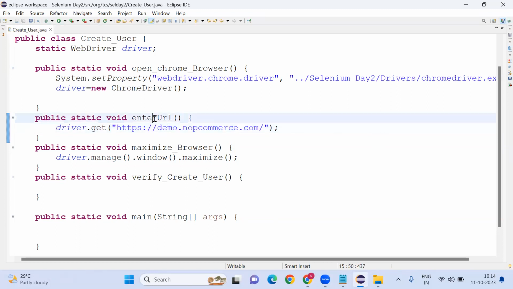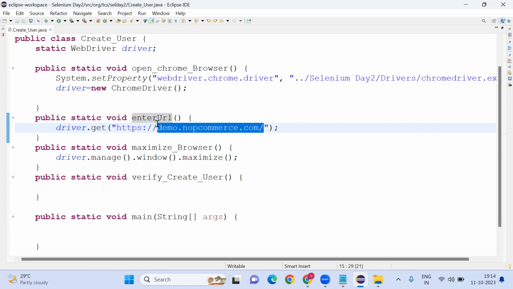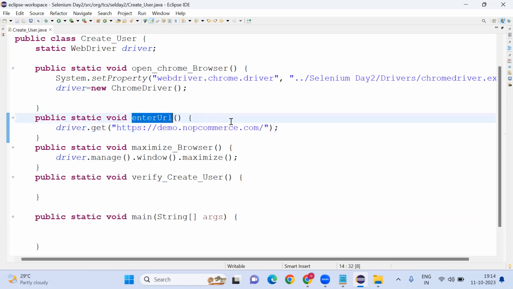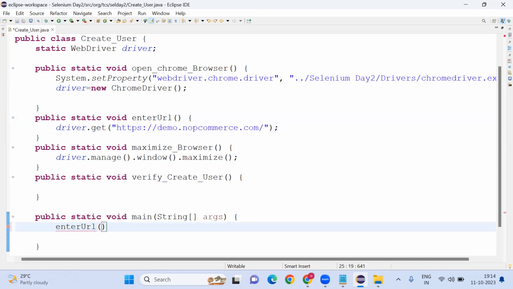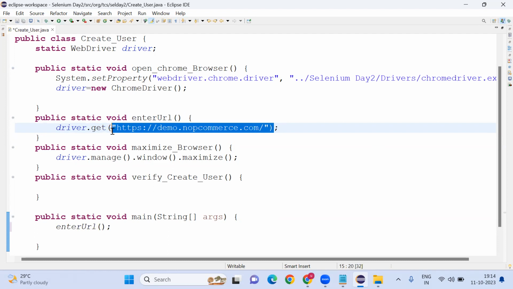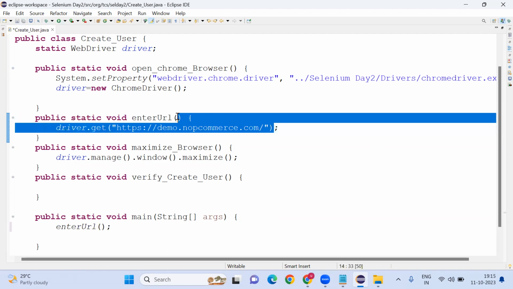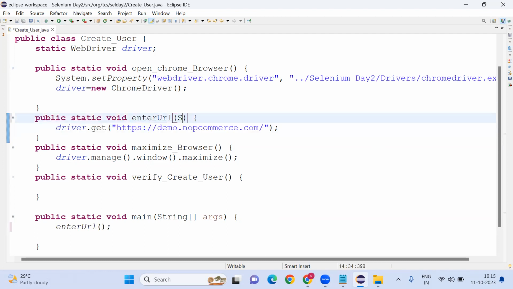Suppose I want to call the same method, but I want to pass a different URL. How can I do that? If you are calling this method, always it will open the same URL. But my target is to open different URLs based on our requirement. I can do one thing. Instead of this, I'm going to use String URL.